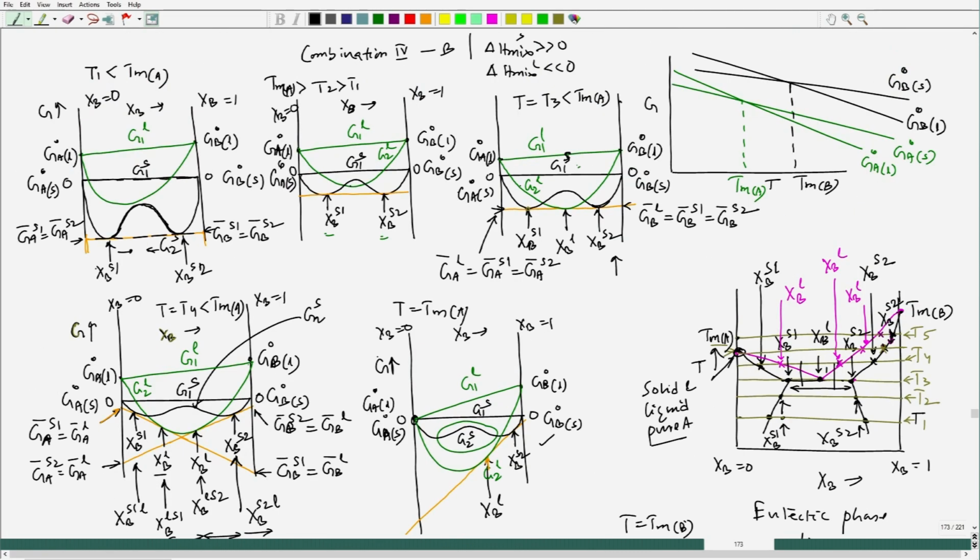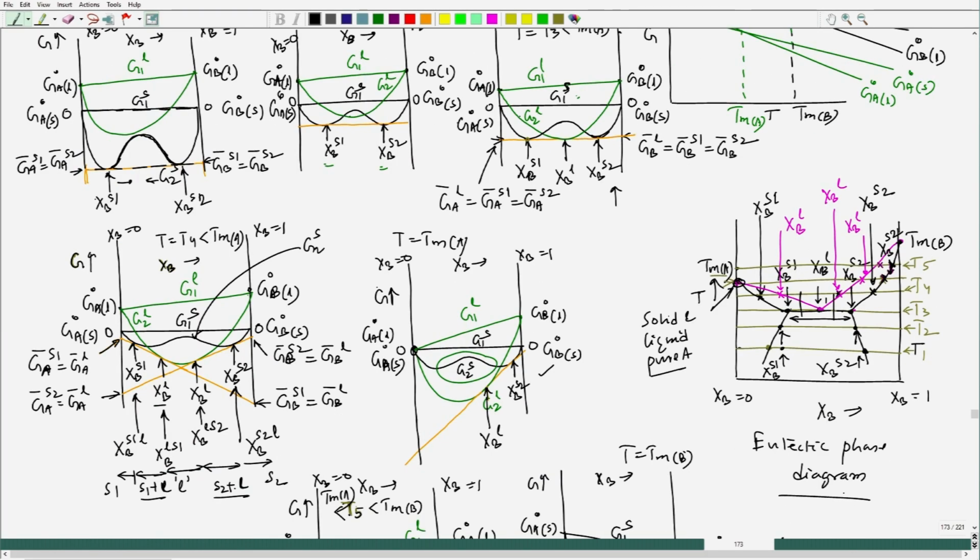So, as you see in this eutectic phase diagram, as per our free energy composition diagram analysis, this field contains S1, this field contains S2, between the 2 pink lines we have liquid, and between the S1 and S2 line we have S1 plus S2. So, those are the phase zones I have marked. Okay. Between this, here we have solid 1 plus liquid, and here we have solid 2 plus liquid. So, we will discuss more about this.